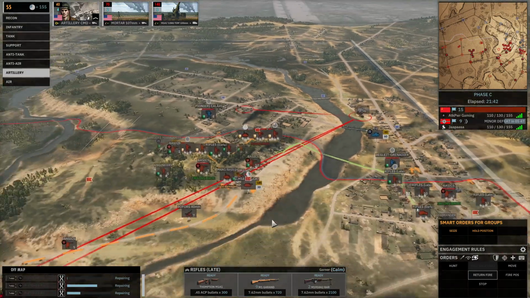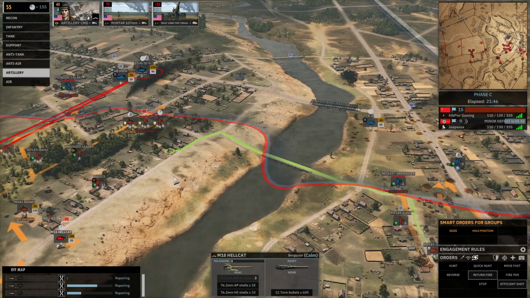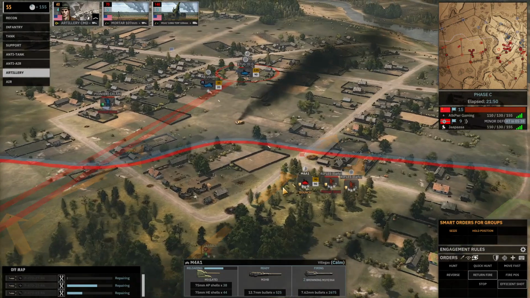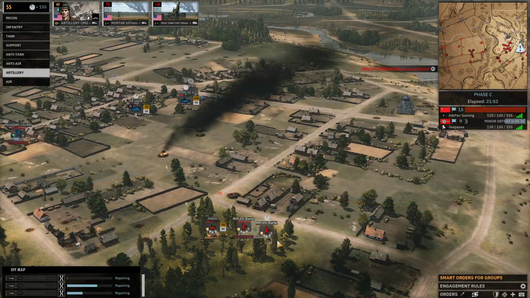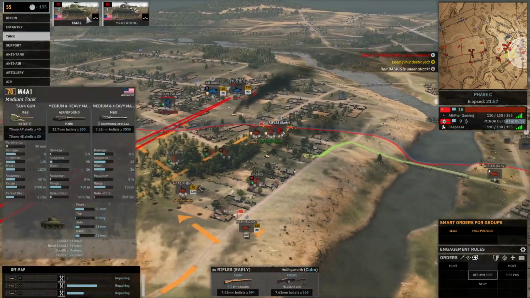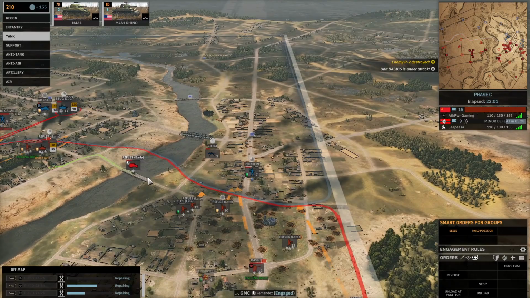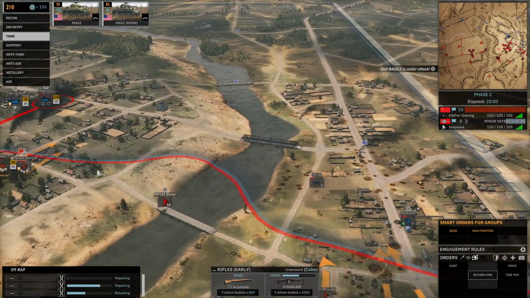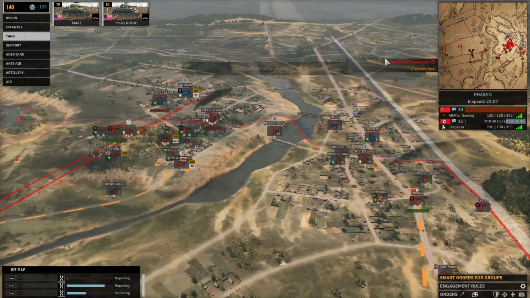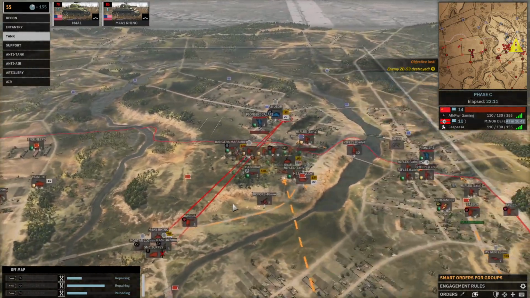Very nice. Took out the Hotchkiss. I need him to take out that R2. Pretty pleased with the cherry on top. Oh, what an unlucky crit. Okay, we're just going for it. I always forget about the pathing with that. Very annoying. Let's just call in a rhino. No reason not to, I guess.